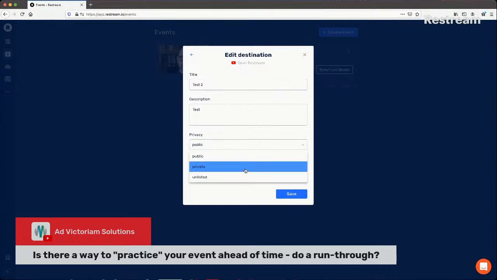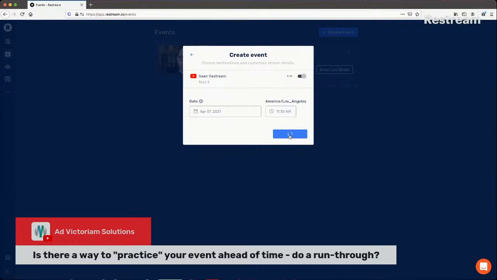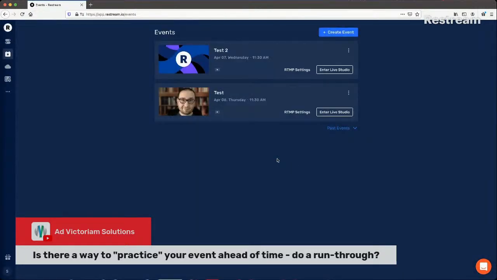Either of those options will be a way for you to stream directly to your YouTube channel and have that content not be visible or notifying to your followers. It's a great way to go ahead and test the entire system, all the way down to the Restream event, all the way to the streaming to YouTube, to make sure all the things are working.